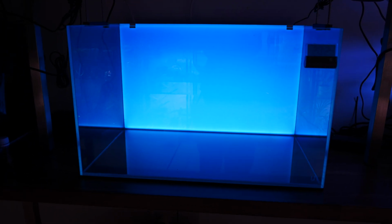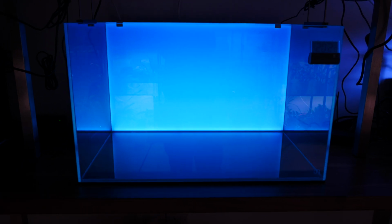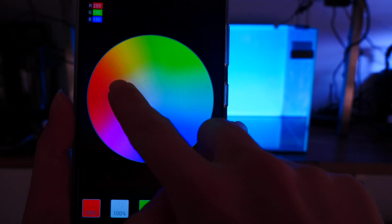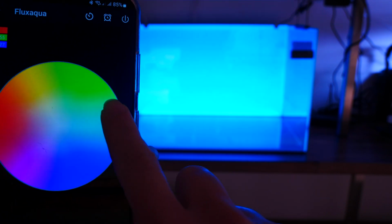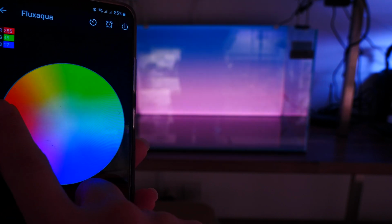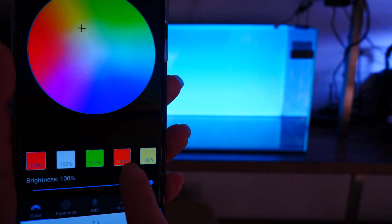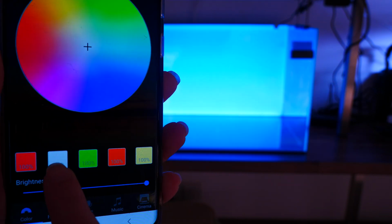And look at this. This is like the most basic of color schemes, and already it is magical. It's something out of Avatar. But behold, we have options to change the color of the background. Mind you, you will always have that gradient because of the sticker. And also on camera, it's harder to properly capture all of the colors that I see in real life. So believe it or not, it actually looks better in real life, which is always good. But I think it looks pretty darn good on camera as well.